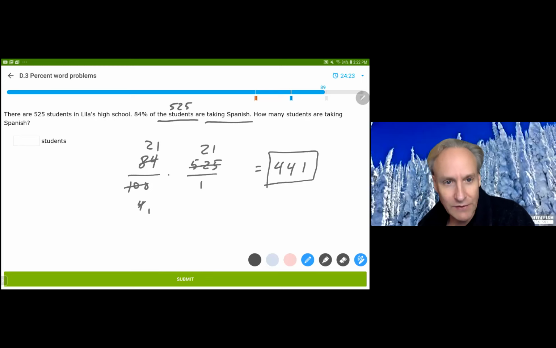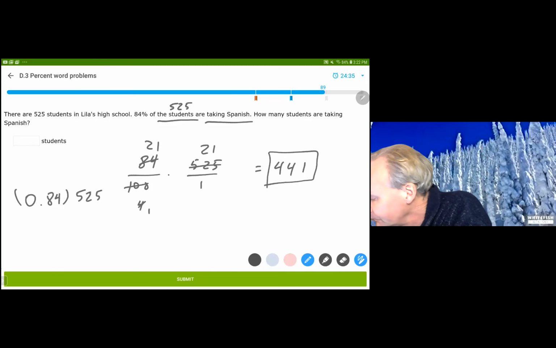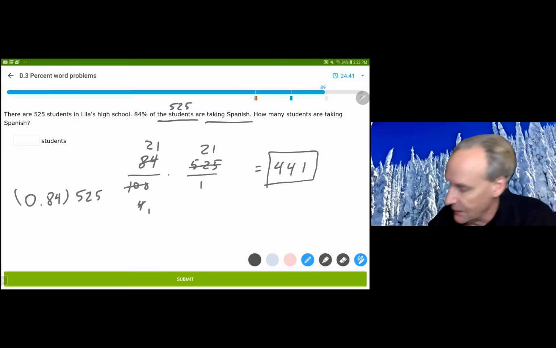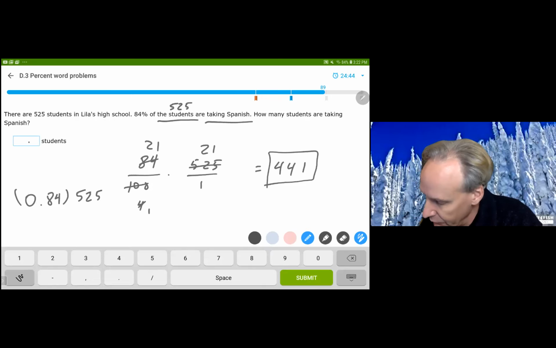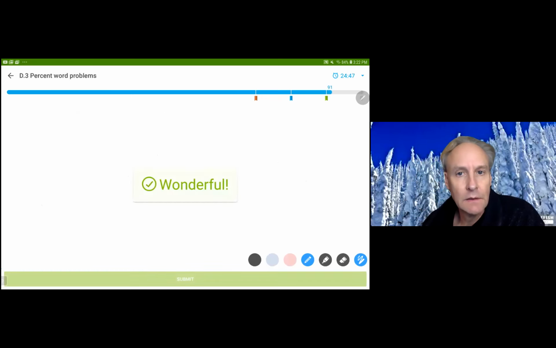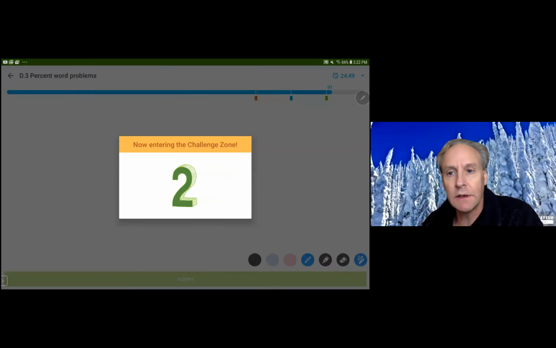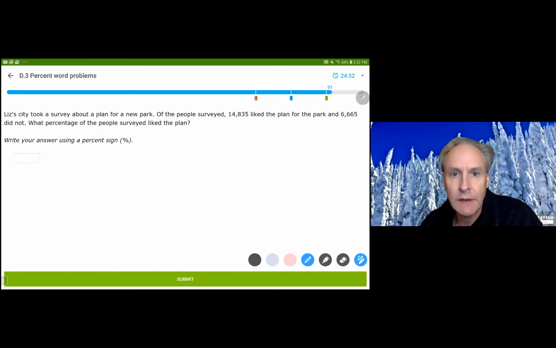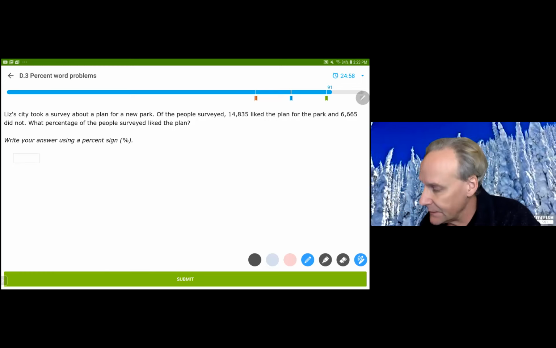You probably wouldn't want to do that. You would probably rather just grab your calculator and do 0.84, which is 84%, times 525. Let's go ahead and do that. And you get 441. Either way, it doesn't make any difference. Works either way. There we are, 441. The reason I like to not use a calculator is for the challenge of it, but also for the fun of mentally juggling the numbers. It's a little bit satisfying when you find the connections, and they help you see more difficult connections later.